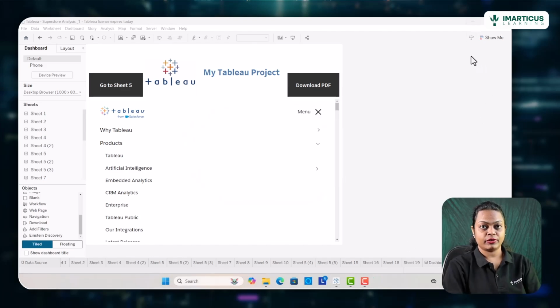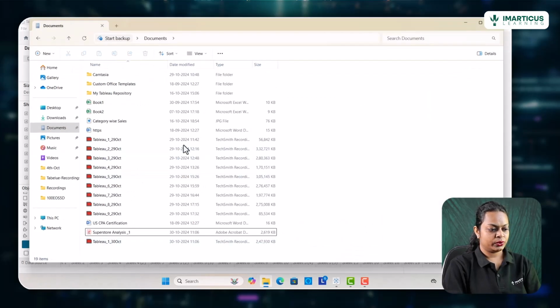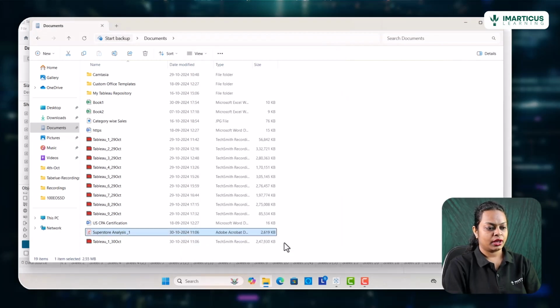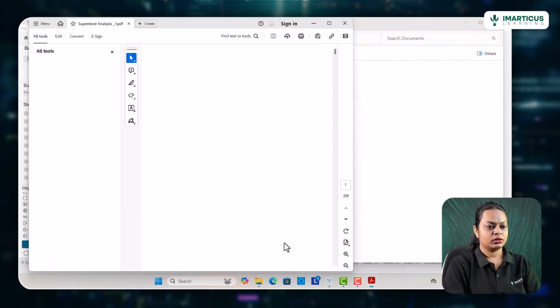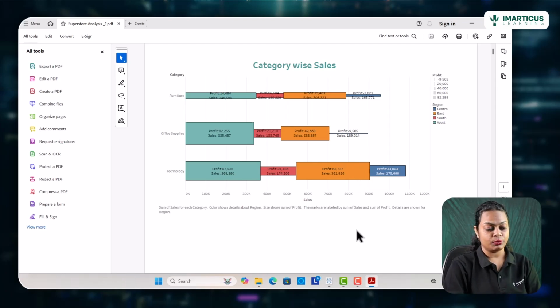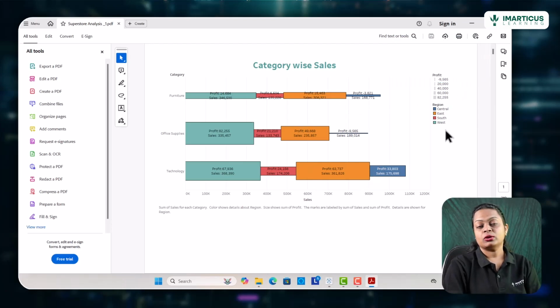Alright, now that the PDF has been created, let's have a look at it. So you can see this file has been created. Let me just open it up, and there we go. Given that we had saved it in the landscape mode, this is how it looks. You can see the very first sheet that we had created, the detailed one, is now showing all of these details related to the graph as well as the legends that were present there. We also had associated a caption along with this graph, so you can see that again is displayed here.